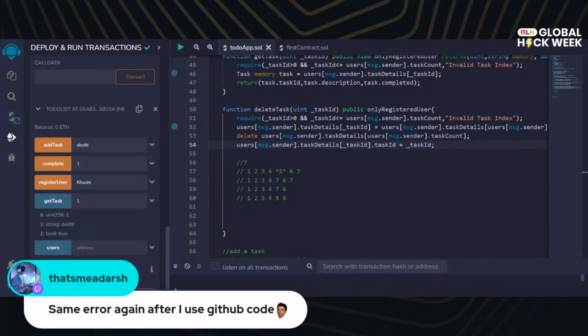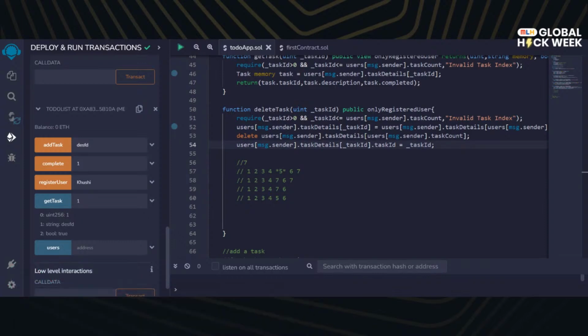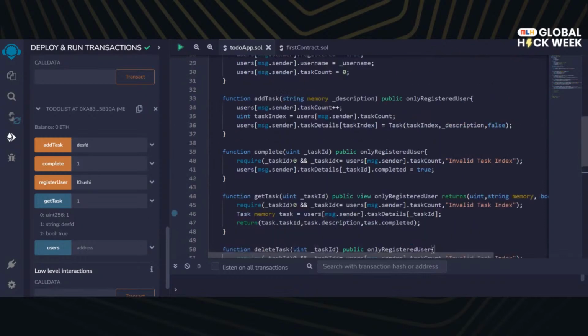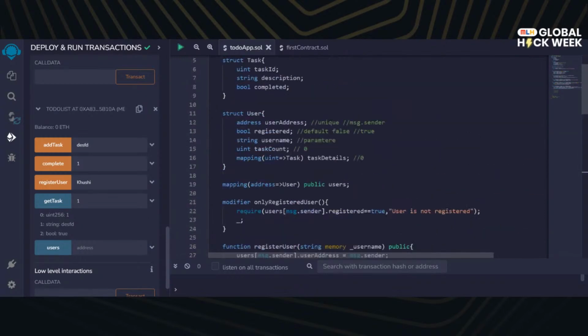Why is that happening? I'm not quite sure, because it runs quite fine for me and this shouldn't have happened. Okay, what you can do, others, is that when we actually deploy this contract and use it in VS Code, you can check over there again, or else completely download this repository and check there.